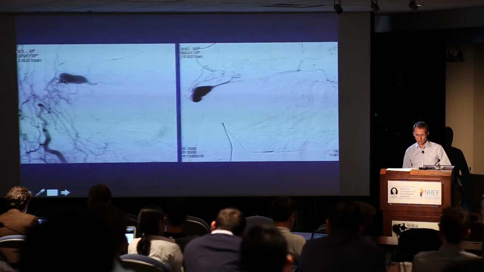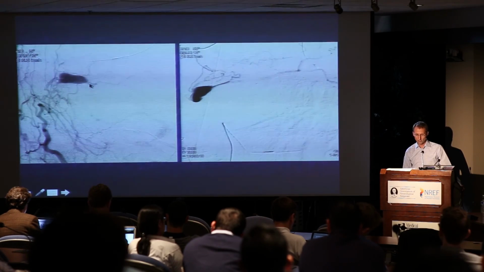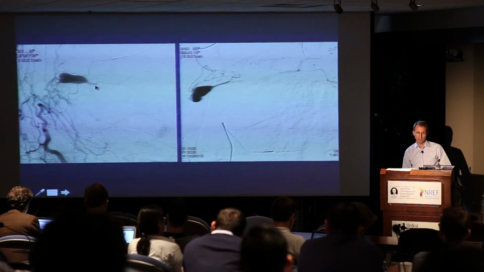Just to point out, the microcatheter tip is here. The origin of the cortical venous drainage is right there. That is what you want to eliminate. You need to pay close attention to that. And so we navigated the microcatheter into the origin of that and almost treated it like an aneurysm, using small, soft, detachable coils to get into that.